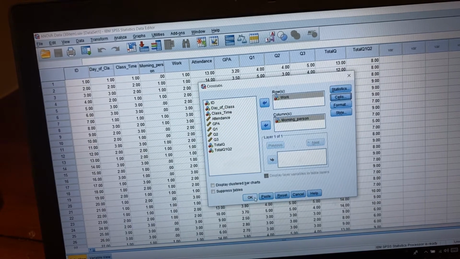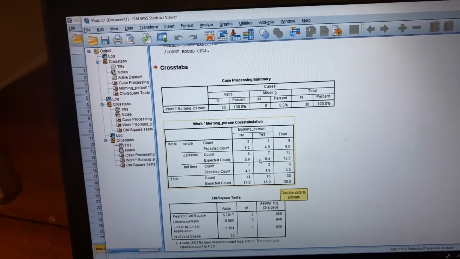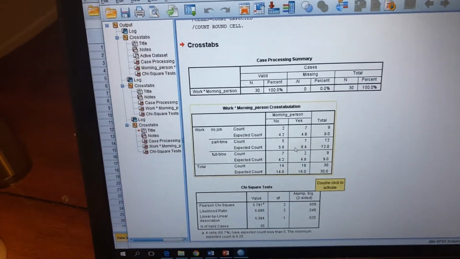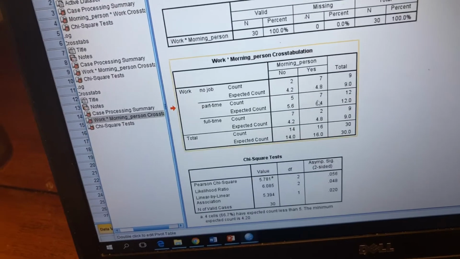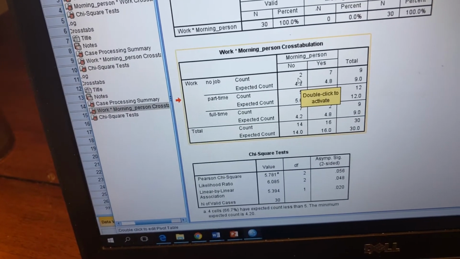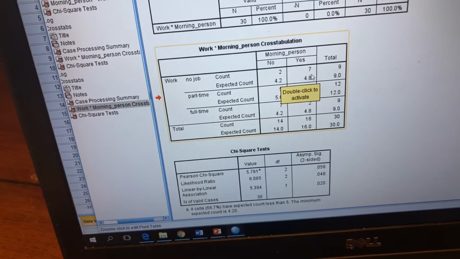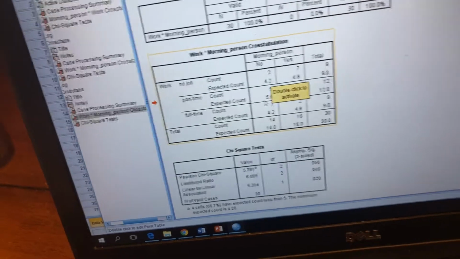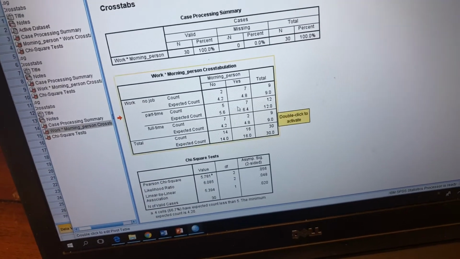Okay, and then OK. Now you will see the table. You can see it shows that for the people who have no job, 2 people are not morning persons, 7 people say yes they are morning persons.